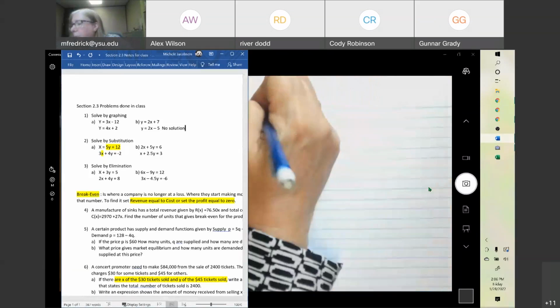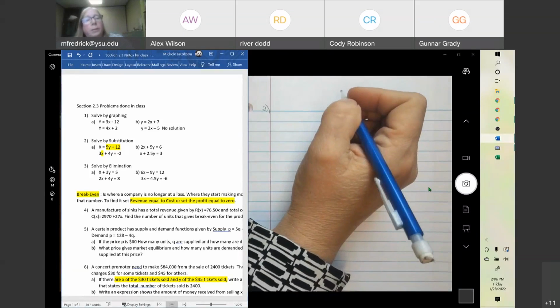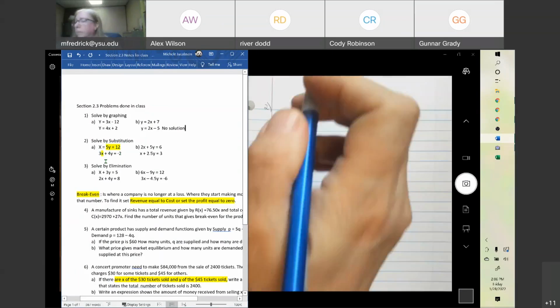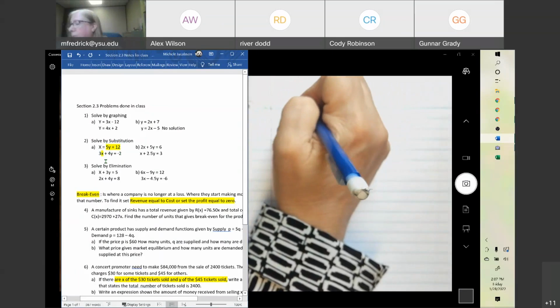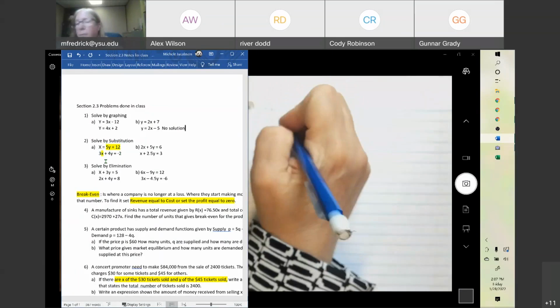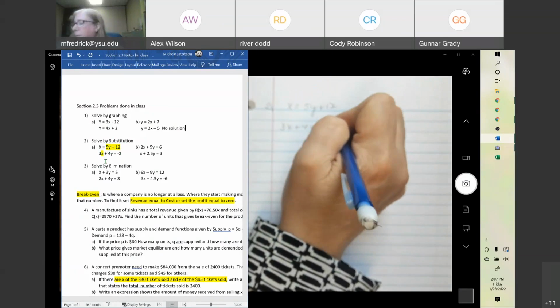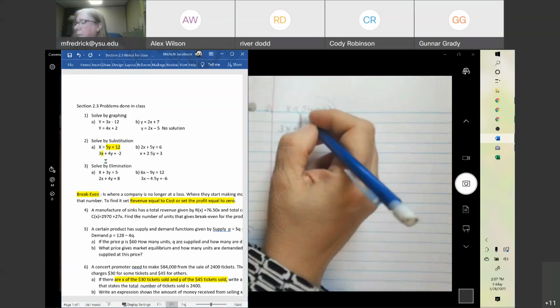The second group is by substitution. For substitution, erase my highlights from my last class. For substitution, you're plugging one equation into another. So we know that x equals 5y plus 12. I can plug this highlighted part in for x, because that's what x equals. X equals 5y plus 12, and I can plug that into 3x plus 4y equals a negative 2. So you're taking this and plugging it in there.